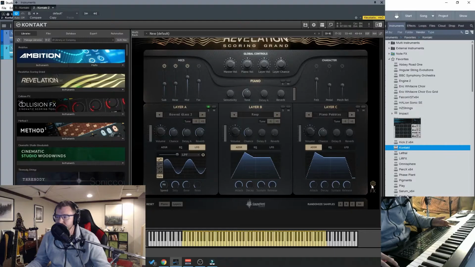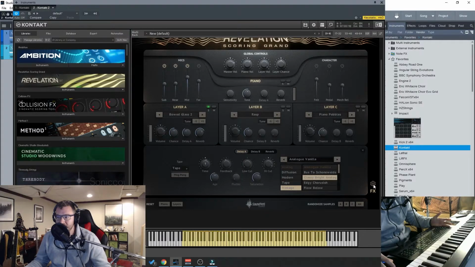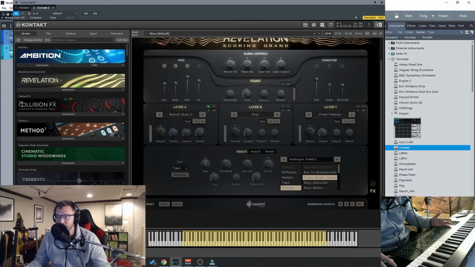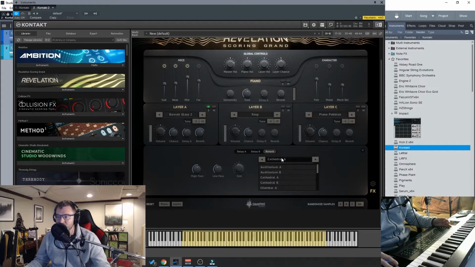So finally, I'm going to explain the effects panel there. You'll notice, again, as I've been doing this, we have delay and reverb controls for all of these different layers. Now, if we click the effects panel right down here, normally if you want to get back to the page, just hit that cogwheel. It will show you those layers again. But we're going to go to the effects panel here, and now you'll notice we have delay A, delay B, and the reverb. So for any of these layers, if we go here and click on the delay, it will change from delay A to delay B. So there are two separate delays you can send any of these layers to, as well as the reverb.